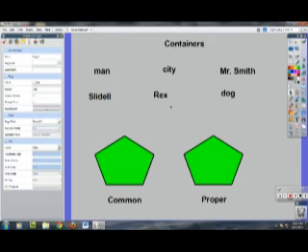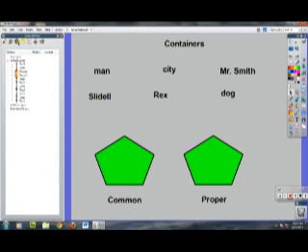Okay. Layers, just basically think about it like a transparency, where you lay transparencies on top of each other. You want all of these words to be on the top layer so that when you drag this into the container, you can still see the words. So what we simply need to do is we need to go over here to our object browser. And do you see how it has this little dotted square? It's showing you that you're going to be dealing with layers, because think of this like a transparency on top of a shape. So we're going to click on the object browser, and now I want all of my words to be on the top layer up here.